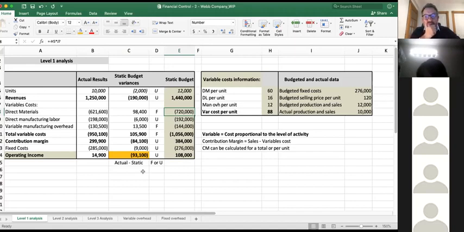Something else? Yes, there is a difference in the fixed cost, of course, between the reality and what was planned. We will see why, because normally people say, why do we have a difference in the fixed cost? Well, because when we did the budget, maybe we did not plan that a machine would break, and so we have to replace one machine, so we have an extra depreciation. So yes, it can happen that in reality the fixed costs are higher than in the static budget, but it's not a variance that is easy to interpret, or there's not much we can do about it, because it's a lagging indicator.